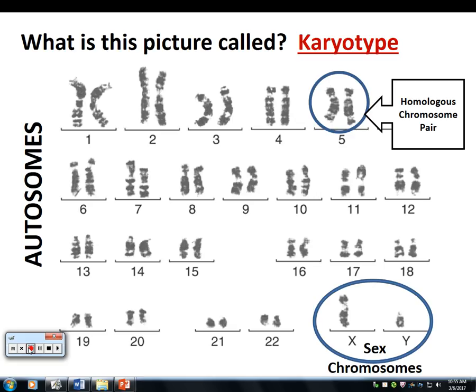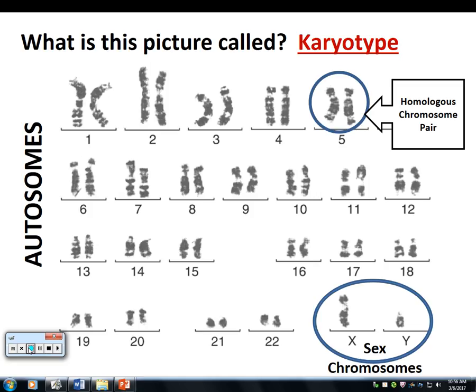The last set, notice that there's 22 sets of chromosomes that are actually homologous. These are called the autosomes, the homologous pairs. The last set, the 23rd set, we call the sex chromosomes because they determine the gender. And I know you know by now, if you have two X's, that is a female. If you have an X and a Y, that would be a male. So the kinds of things you can determine from this karyotype is that all the chromosomes are there, hopefully. You can see that all the autosomes are there, and you can see the gender of the baby.